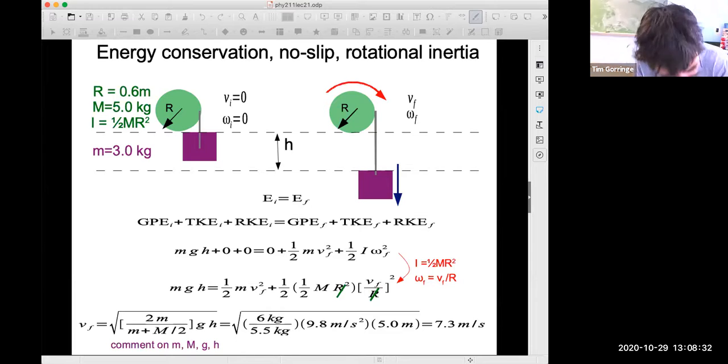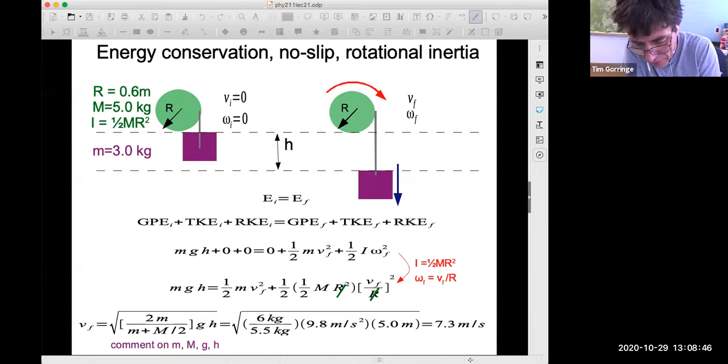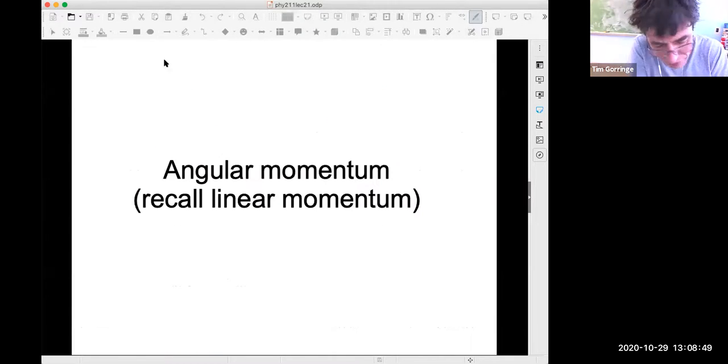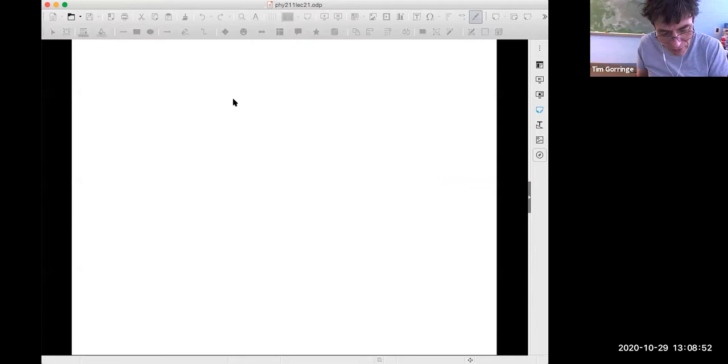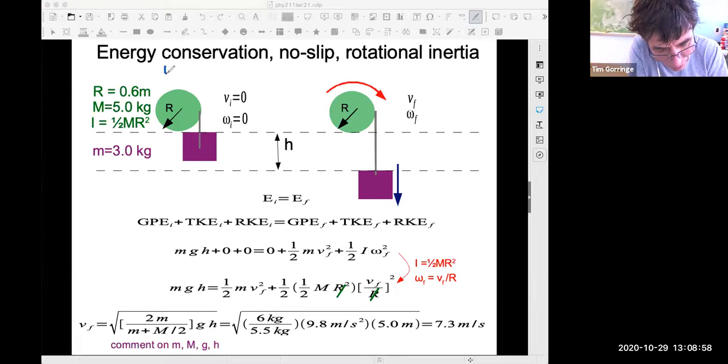And on this slide, I'm actually solving the entire problem. So I started with a picture. This picture on the left-hand side is the before. This picture on the left is before the bucket falls. And this picture on the right is after the bucket has fallen the 5 meters. And here is that distance fallen. This is 5 meters in the problem.